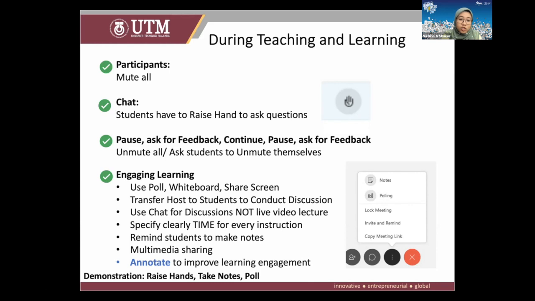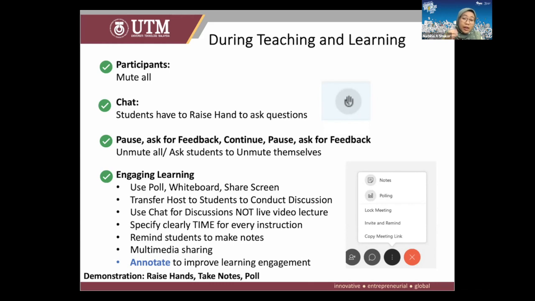make full use of the chat function, the breakout session, and the annotation that you can do with the whiteboard. So try to make full use of these, and believe me, if you have maybe 1 hour of teaching and learning, you will not have a lot of time to cover if you have so many tools to use other than the ones existing in the web conferencing tool.